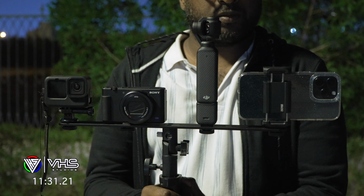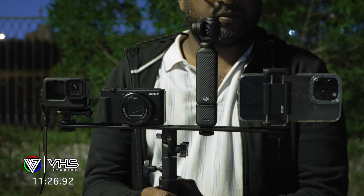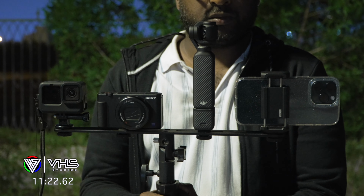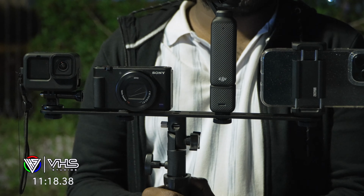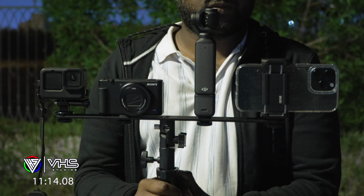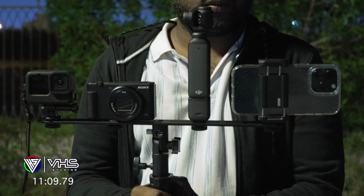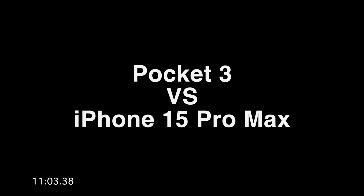The reason why we have decided to do this is because we wanted to show you the default result of Pocket 3 footage in its easiest mode without making any advanced configuration. Keep in mind that if we configure all these devices to their optimal settings, the results may differ from what we are going to see today. We will not be doing any post-processing on this footage that you're going to see, and it will be the original footage that we will be copying from the respective devices.